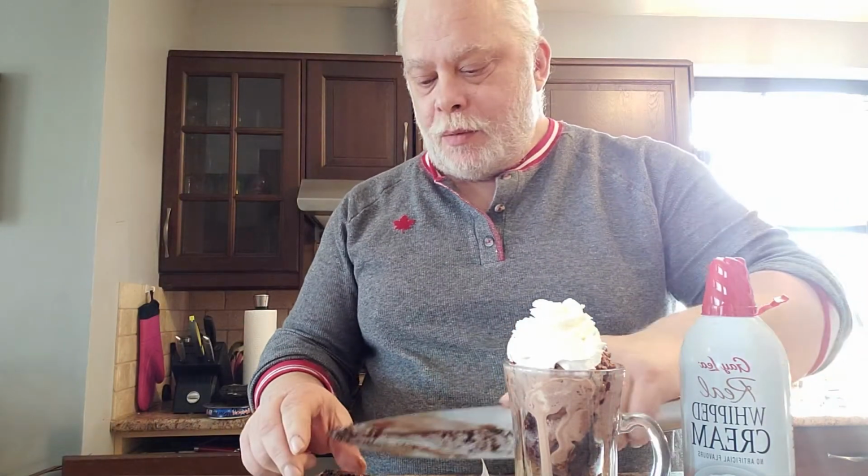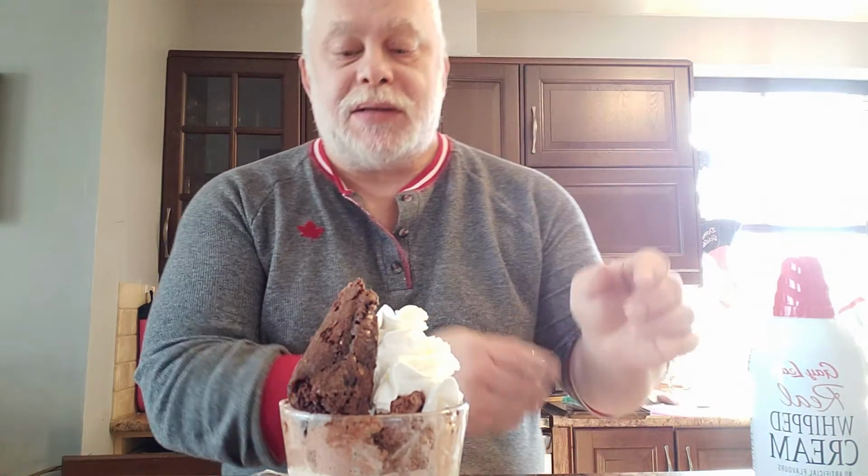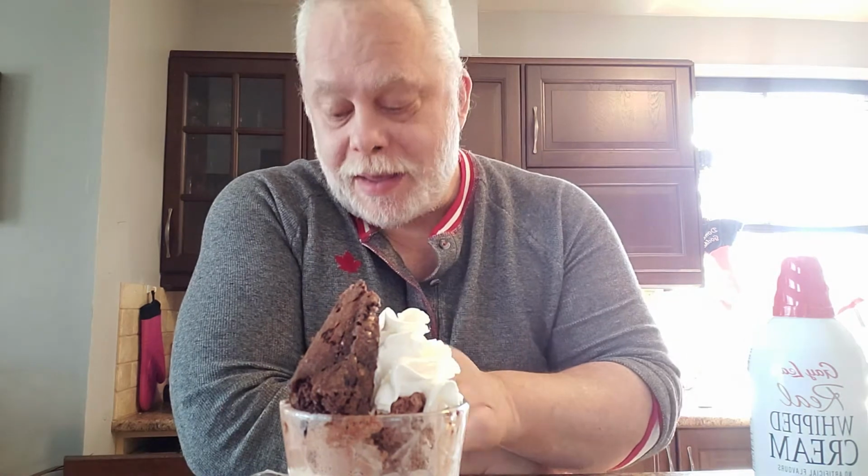And now, if you want, I'm just taking one of those pieces, cutting it in half, and there we go. A 78-cent brownie mix, simply reworked a little bit, cooking at a lower temperature, and just taking it up that little step.